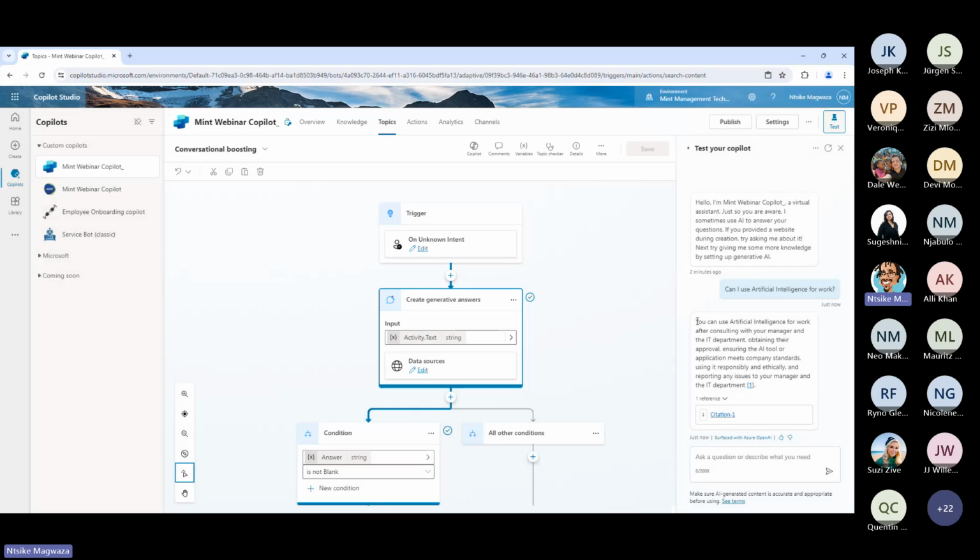But I think if you have these files within SharePoint, then this reference, instead of it just showing a single citation of the information, that would point it to the SharePoint or OneDrive link that you have, so you could access the document. I think that was the first question in terms of asking about SharePoint integration. Yep, and Labina's confirmed as well. Thank you, guys. Super, thank you, Labina.